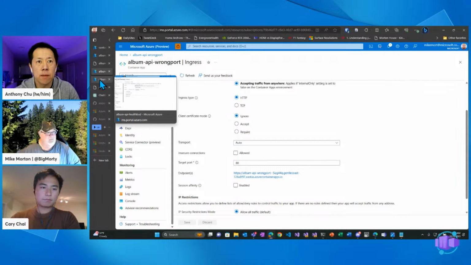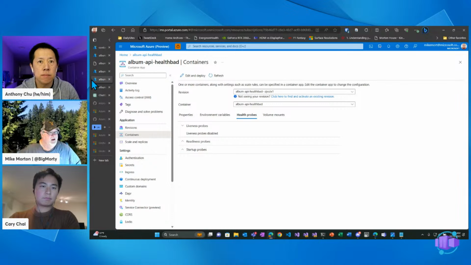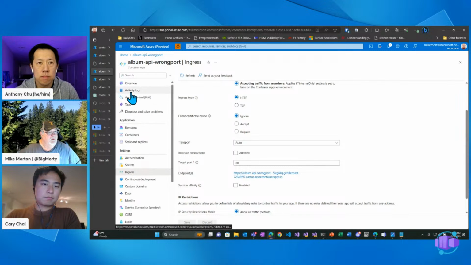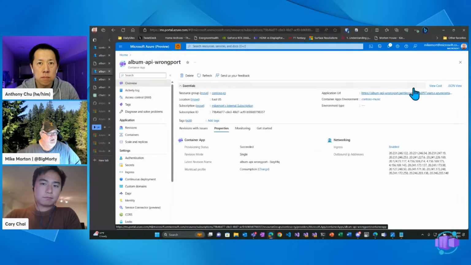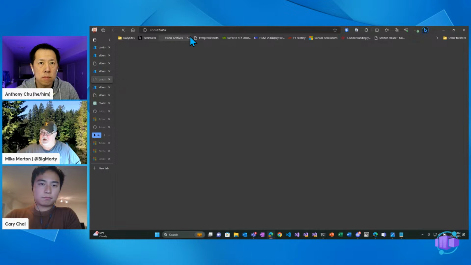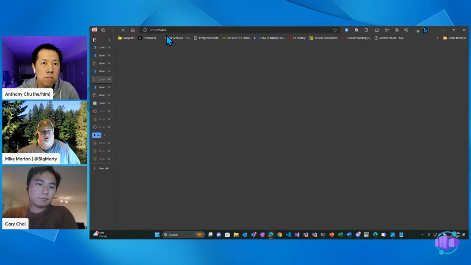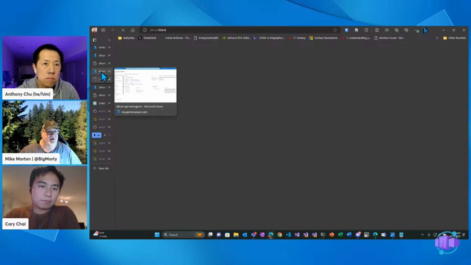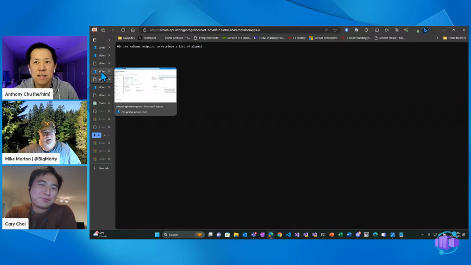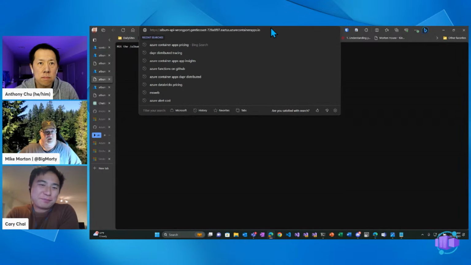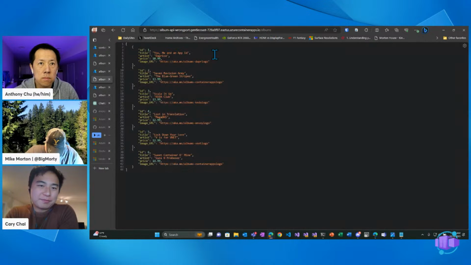And now we updated that. I should be able to come back to this one, wrong port. And if I go back to the overview and we launch that endpoint again, we should actually see. So that app is possibly still restarting. It changed the ingress, and I believe it restarts when that happens. This is going to come back and work. Trust me, I don't know why it's so slow. It shouldn't be. But yeah, fixing that ingress is a great thing there. There we go. Okay, so we got to our app, and I can hit albums, and I see my albums. So we've resolved that port mismatch.